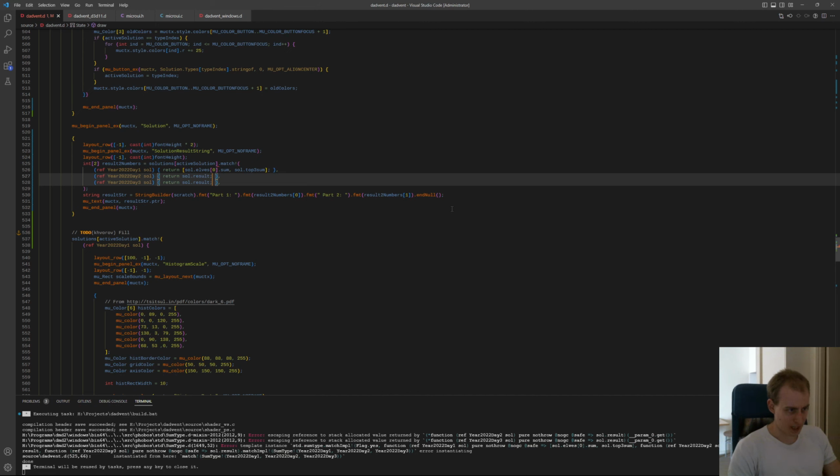Those two? Escaping reference to stack allocated value returned by that thing. And why is that a stack allocated value exactly? Do I have to unwrap it like this?